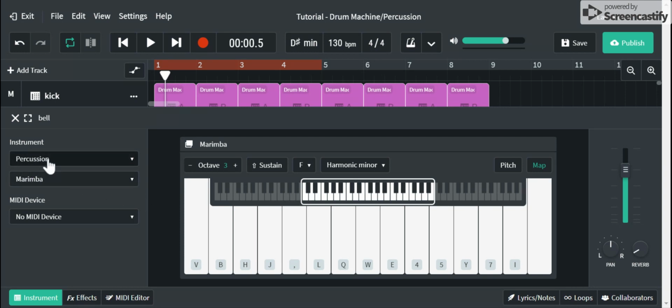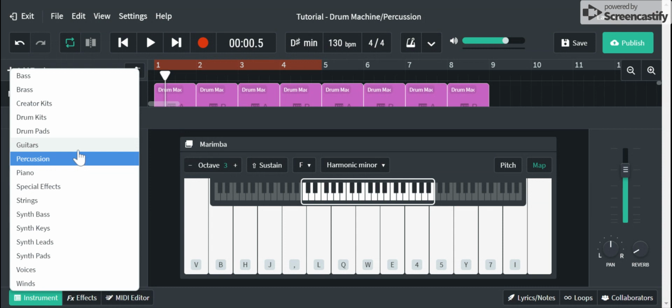So on the side you have categories, and then you have your instrument, or I like to call them patches. If you click the top one, it kind of gives you an overall general idea of what instrument you're looking for. So what category you're going to be working in. And of course, you can use this to also create your drum kits and drum pads and stuff like that. I don't use it.